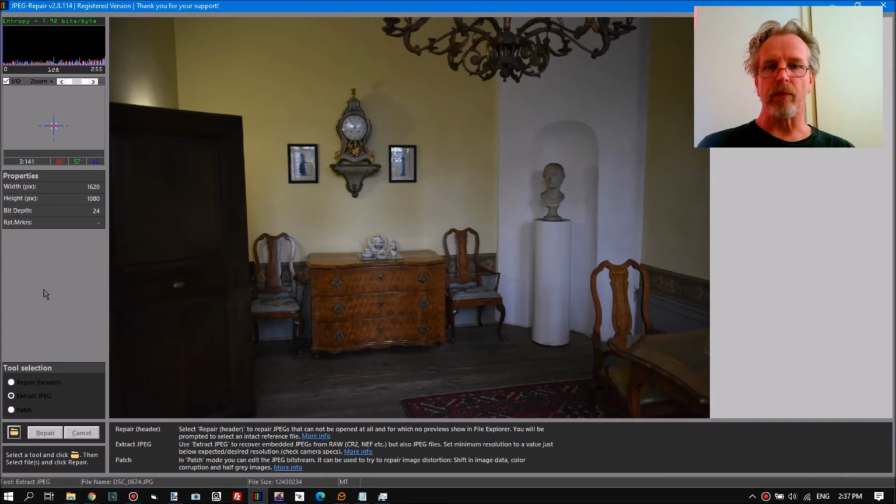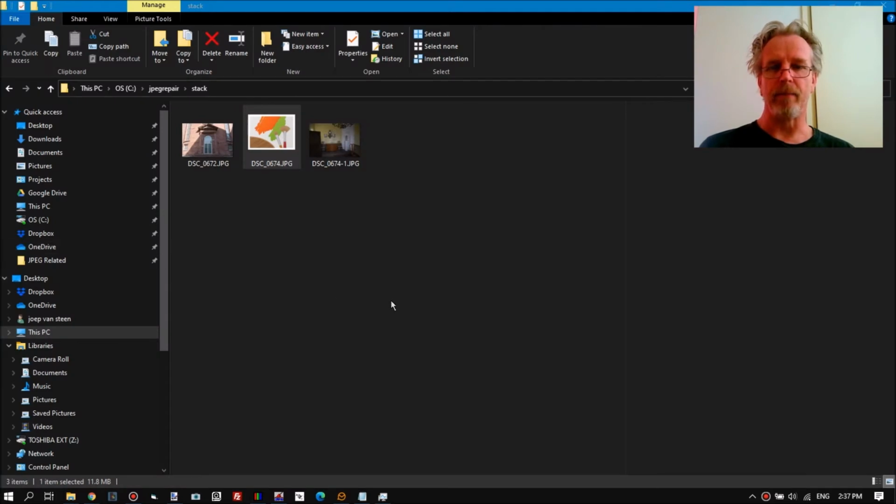So summarizing, we get to the little JPEG preview, which is very decent. It has been a good quality camera with a large sensor size. So we get a good quality preview, and by looking at this entropy value, we can deduce that the rest of the data inside the source file of like 11 megabytes also contains JPEG data.